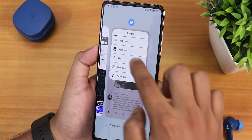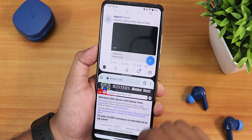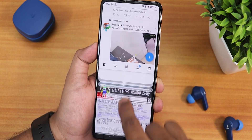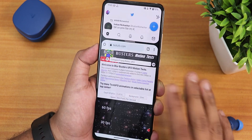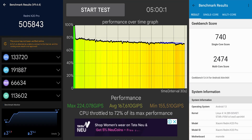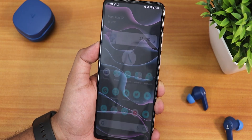The recents panel opens smoothly — you can scroll, go into split screen, and even rescale apps from there. Going home from split screen is very smooth. Benchmarks — Antutu and Geekbench scores are available for this ROM with CPU stress test. You can also clear all apps from the recents panel.